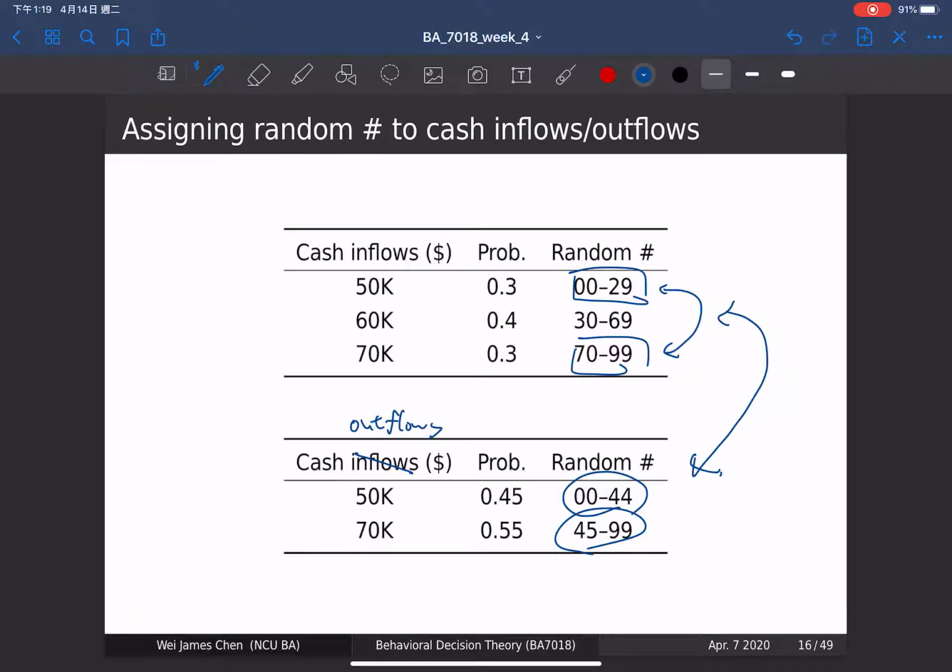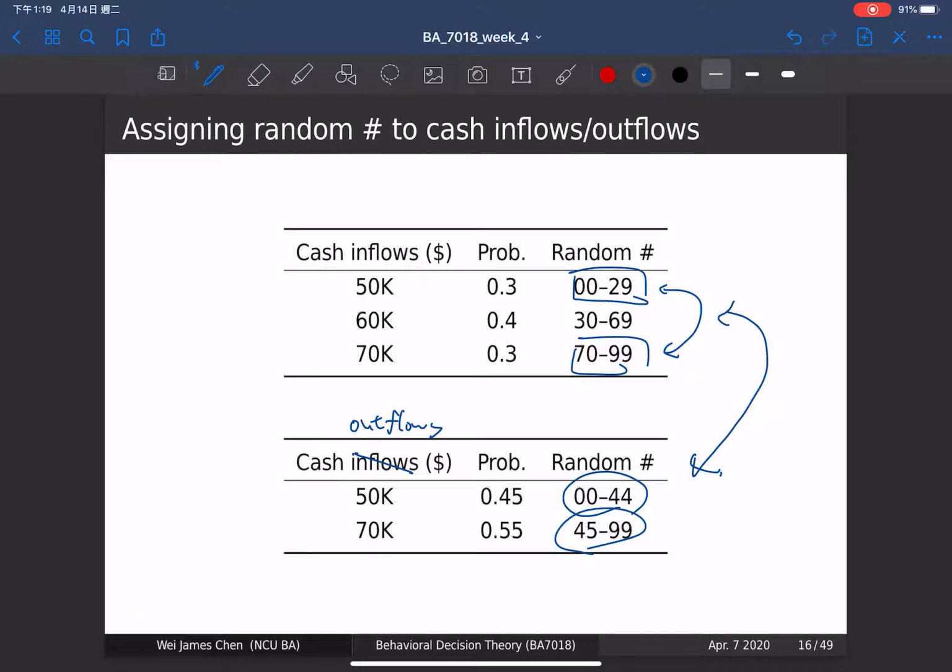Do you think for both? Some other answer? Who thinks you generate one number for both? Who thinks you should generate two numbers, one for each of them? Come on. You have a hand, you can raise it. Even if you're not sure, you can guess one. I just want to know your best guess.